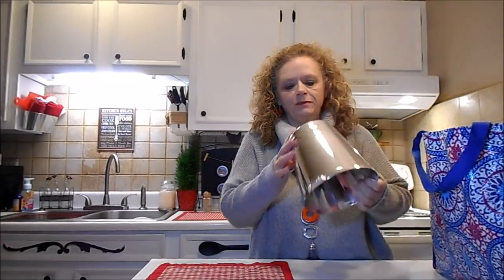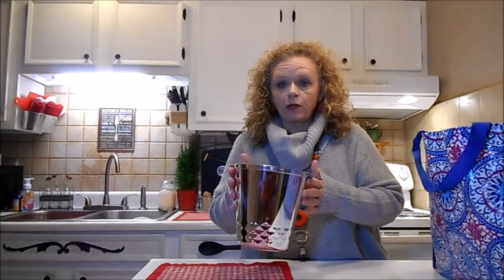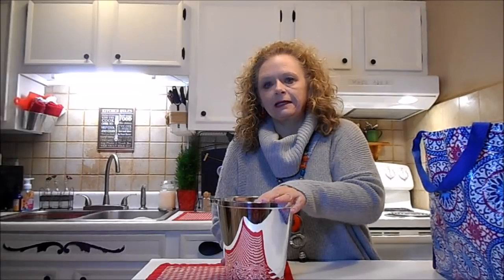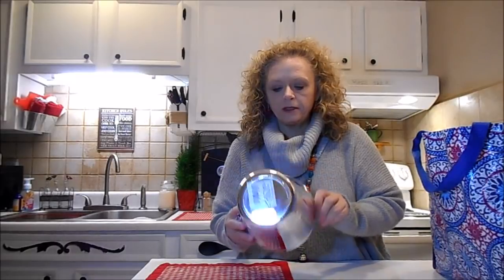So let's get started. I got just a small bag of things. I just picked up a few things. This was a new thing they had in my dollar store. I know it's an ice bucket. But I always buy a little tiny tabletop Christmas tree, and this year my tree was in a bucket, and on the back of the bucket was Easter because I couldn't find any kind of Christmas or just plain thing to use. So I'm thinking ahead, pick this up. It's plastic, so I don't have to worry about it rusting or leaking. So I'm going to put it up for Christmas next year, and maybe I'll be able to find it. But it is really pretty, and it's good and sturdy, so I like that.